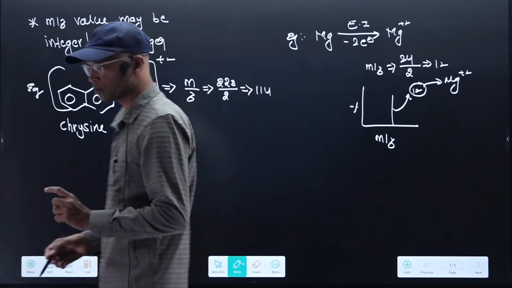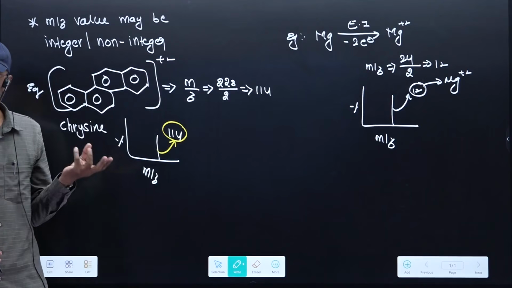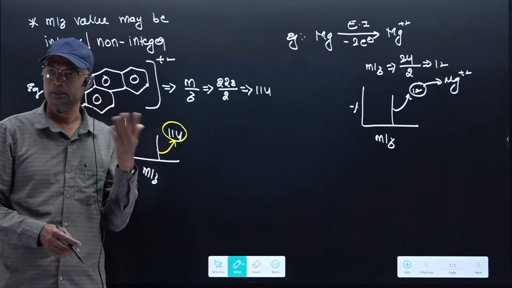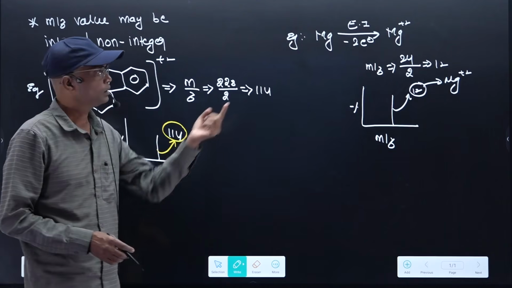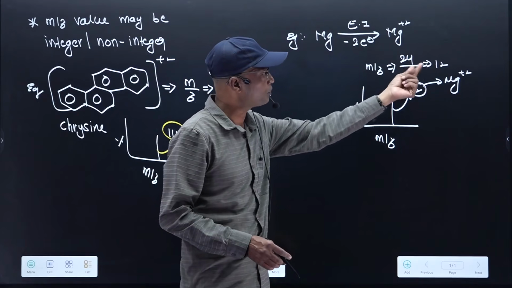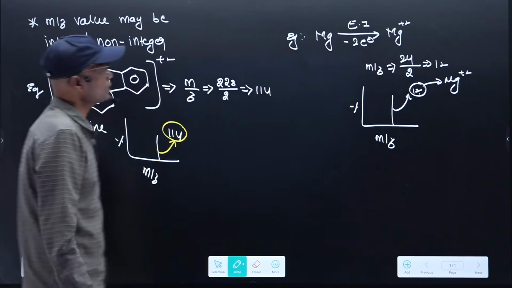Okay. So every time, don't think that whenever you are getting the m/z value of a corresponding species, it carries a unipositive charge. It may carry 2 charges, 3 charges, or multiple charges. The mass of the corresponding molecular fragment will be divided by that number. Finally you will get one more m/z value. So that is a multiply charged ion.